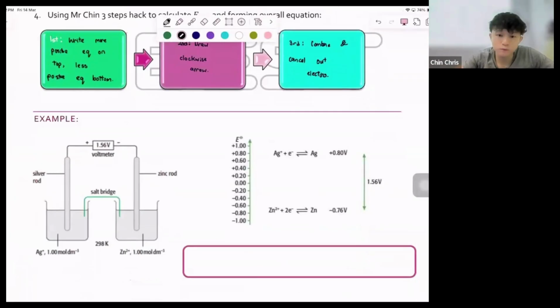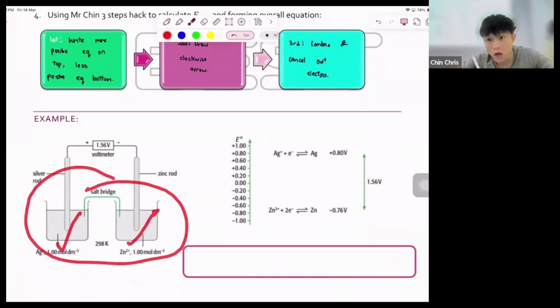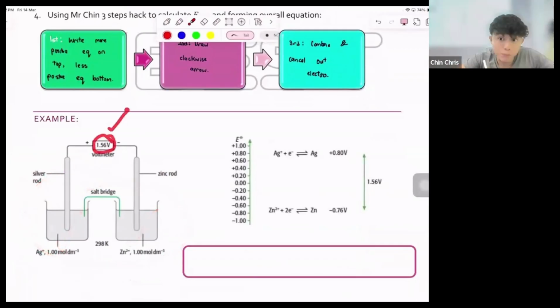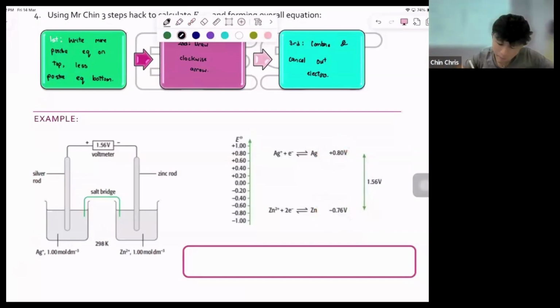Alright guys, example. You see we have a half cell here, silver half cell and zinc half cell. When you combine it, the cell potential is 1.56. How do we get this? You can use your school teacher method, reductant minus oxidation. It's right, of course it's correct. But my method is a no-brainer. It's just the more positive value minus the less positive value. It's always like that. So you just take the more positive value, which is 0.8, minus the less positive value, and 1.56 is done. That's the lazy people method.